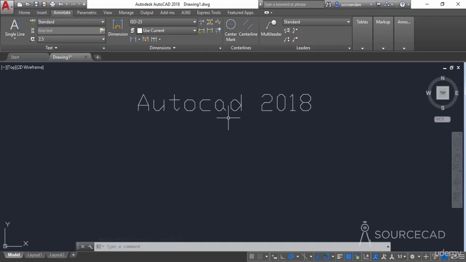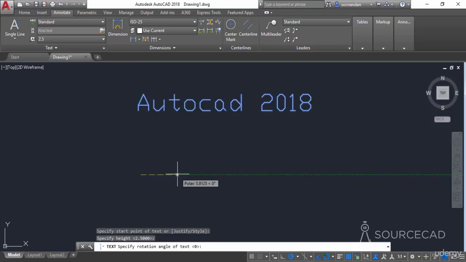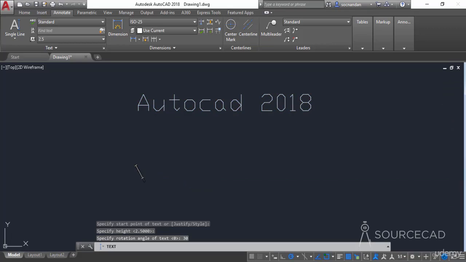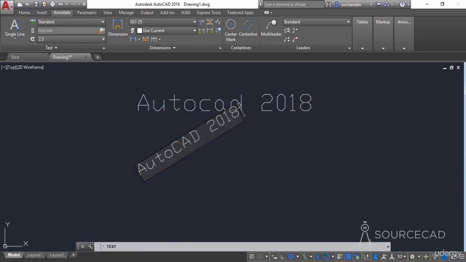In a similar way, you can add more lines of single line text. So I'll once again select the single line text and click anywhere in the drawing area, but this time instead of accepting the default value, I'll click in the drawing area to specify the height. You can click anywhere and that will be the height of your text. So let's click on this point. The height will be approximately equal to 1.6 units. And we'll change the rotation angle to 30 degrees and press enter. Now you can see that the text will be inclined at an angle of 30 degrees. So let's type the text. Okay, and here we have it.